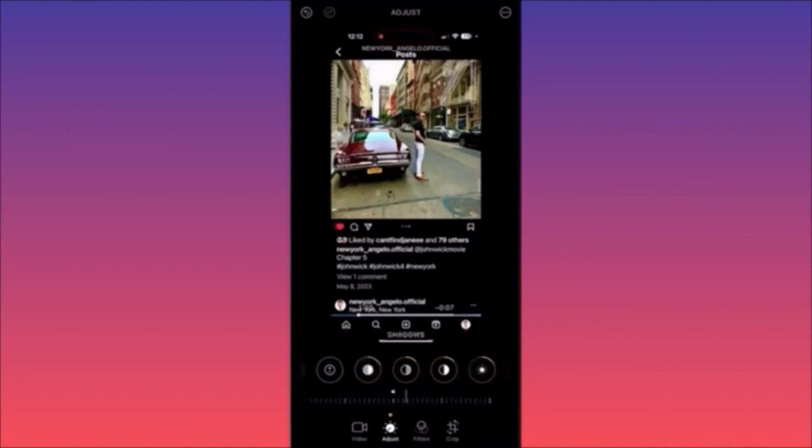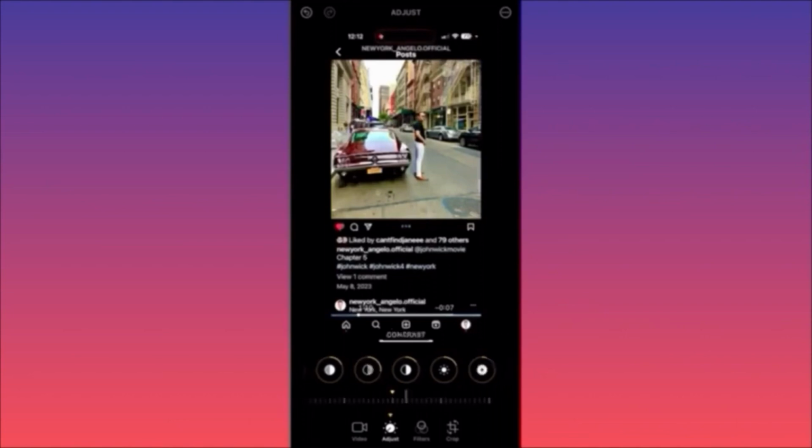The next option is the shadows. Shadows help you reduce any brightness or any distraction around the image. So for example, if I want to have all the focus around the object next to the car, I'm going to increase the actual shadow, and now the focus will be on the car and on the person next to the car. If I want to do the opposite and have a general focus, not on a particular image or object, I'm going to reduce the actual gap, and this is what is going to happen. Now everything is in focus.